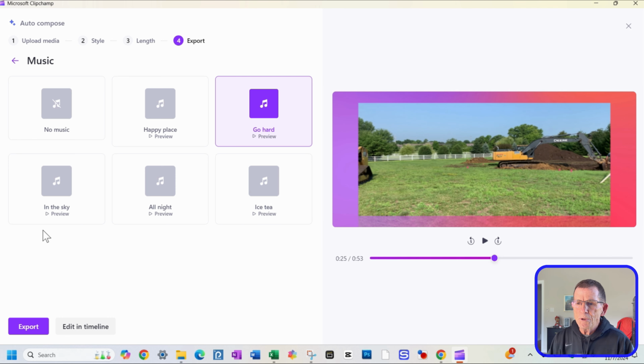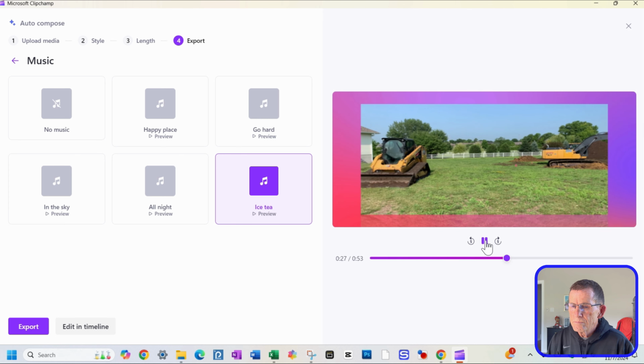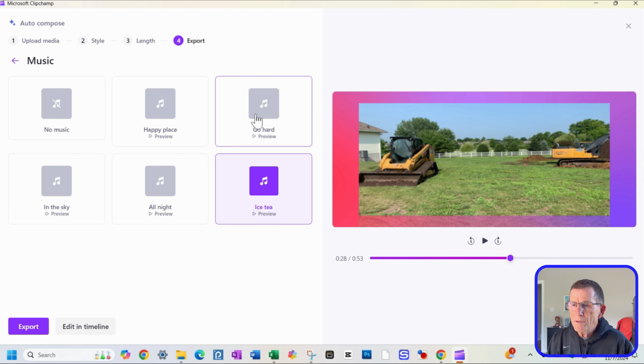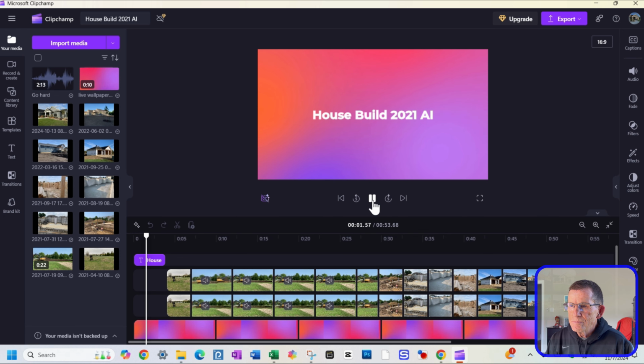So it added a different music, so you can select that. I'll try the Ice-T one, see what that's like. Okay, I'm going to go back to the Go Hard one. So I like that one. So we'll go back, edit and timeline just to see that again. And we'll play it and see what it looks like.